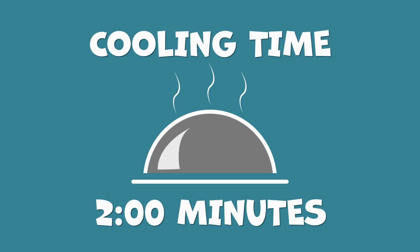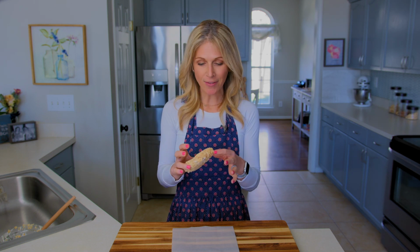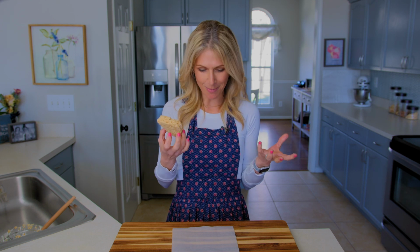All right, friends, I have let our Rice Krispie Treat cool for about 2 minutes, so now it's not hot to the touch. But here we go, we have the perfect size treat. I mean, I can eat this all by myself, so if you would choose to share yours, go for it. If not, in less than a minute in our microwave, we are now able to make ourselves this delicious and crunchy and marshmallowy treat. So I do hope you try it. It's the perfect size.